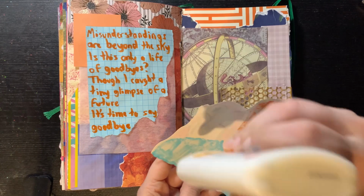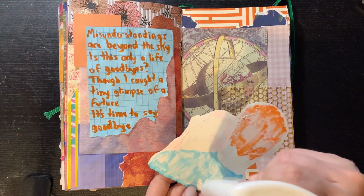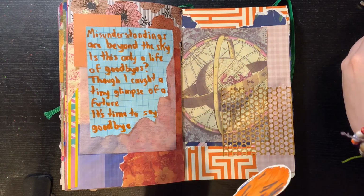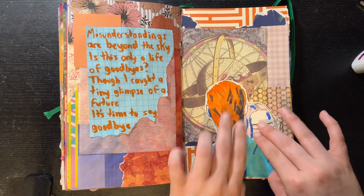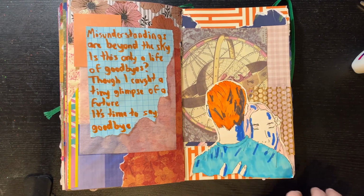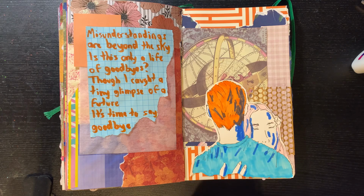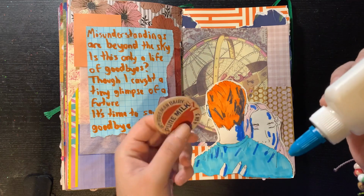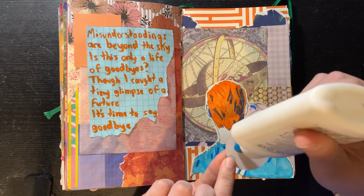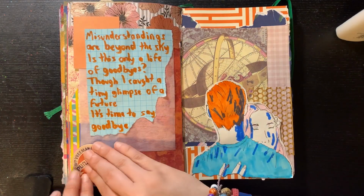Okay, now we can lay down the illustration. I know that what it says has nothing to do with the journal, right? But I got a bunch of these in different colors. So when I have the chance, I use it.